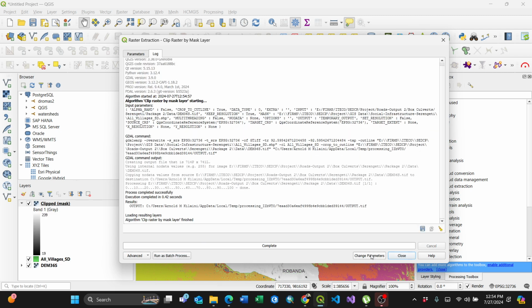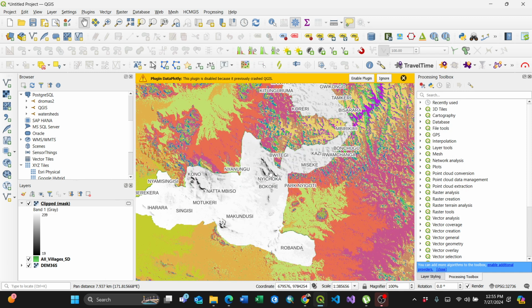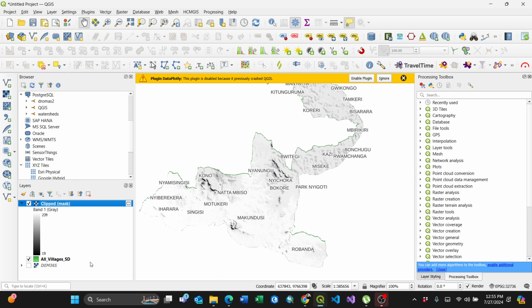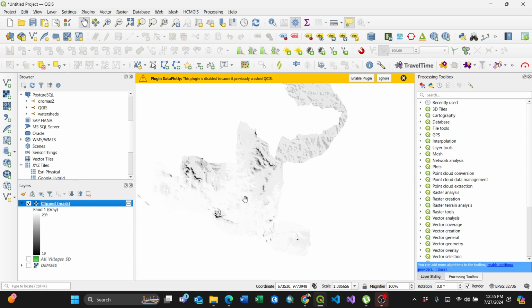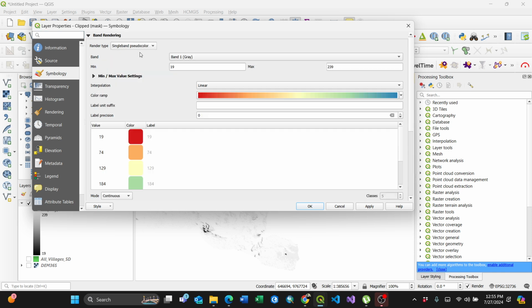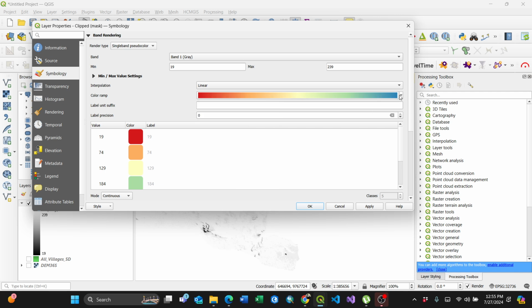Then everything else can be left at default, then just press the Run button. By pressing Run in QGIS, the process is complete. Upon selecting it now, you see I already have a raster formed according to my shapefile. To see how it works, just turn off the main layer and turn off these villages. So you have it, you see, it is customized accordingly, with all those corners. You can always visualize it and see how it looks. You can give it a visual, just in spectral, and let us invert this.